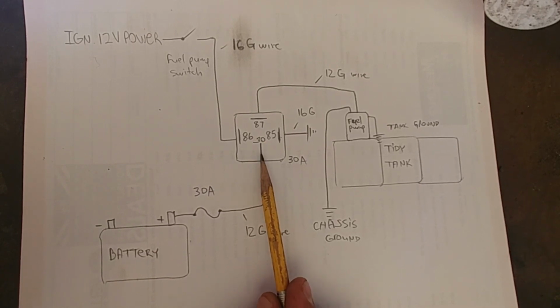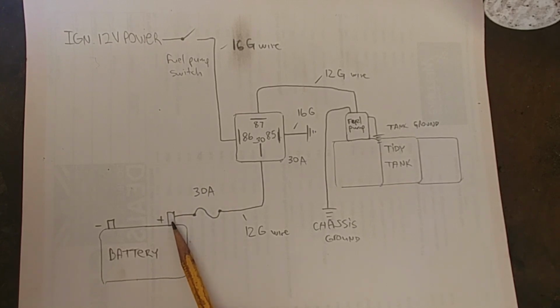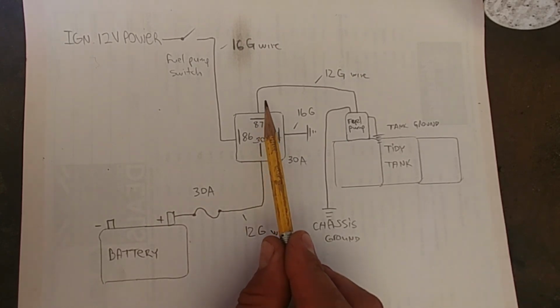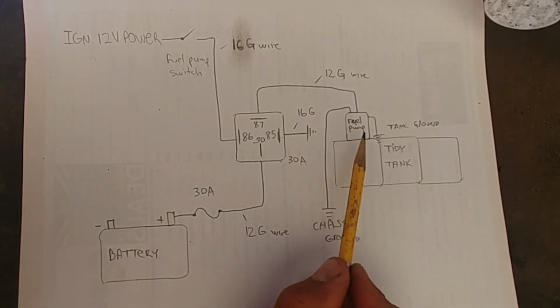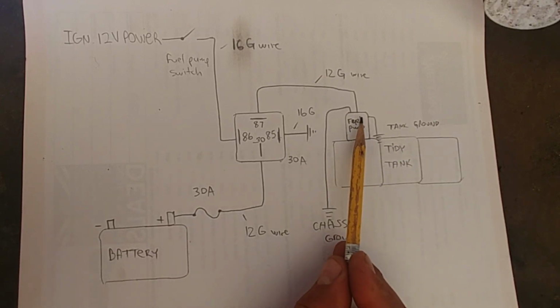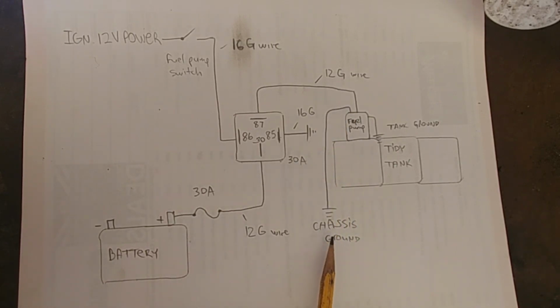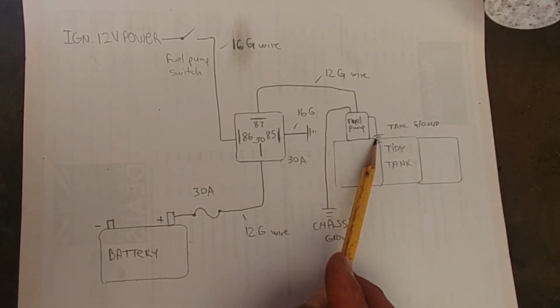Pin 30 on the load side, 12 gauge wire to a 30 amp fuse right at the battery positive terminal here. Pin number 87 from the relay, 12 gauge wire to the transfer fuel pump on top of the tidy tank. Then we have another ground wire to the vehicle chassis, and another green one which is mounted to the body of the fuel pump, should be connected to the tidy tank.